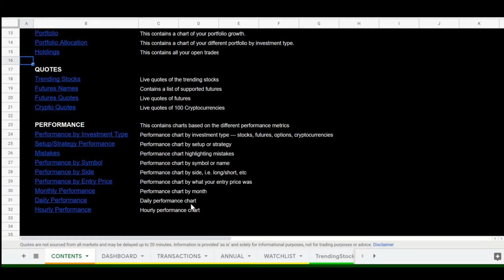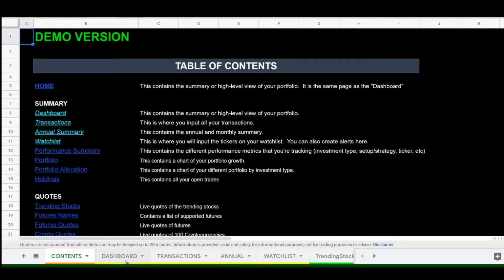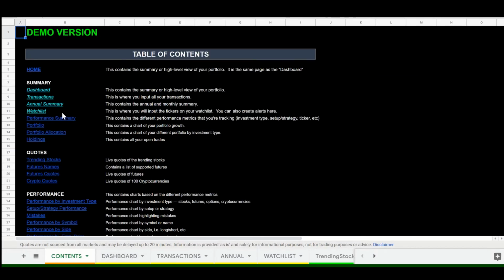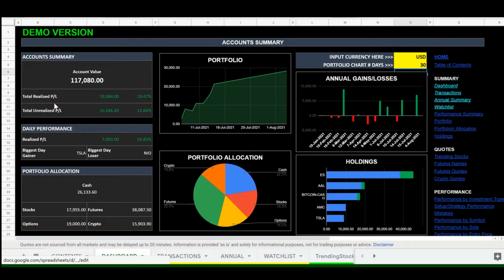So let's go ahead to the dashboard. As you can see here, you can click on each one of them. These four that are in cyan are the ones that you need to change. There's things that you need to change in there. Some of them you just need to change the year. The main thing is in the transaction. So let's go over each one of these items in cyan. Let me change the zoom. So let's go to the dashboard. You click there, then here.